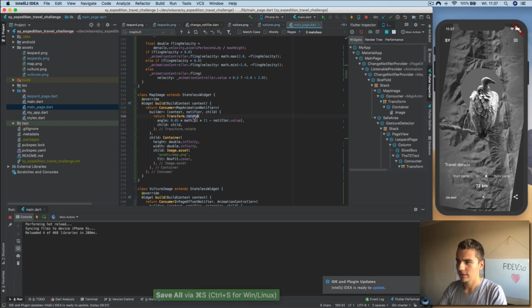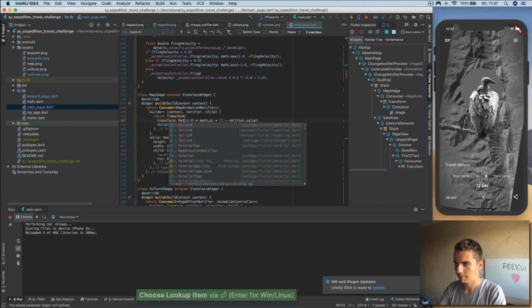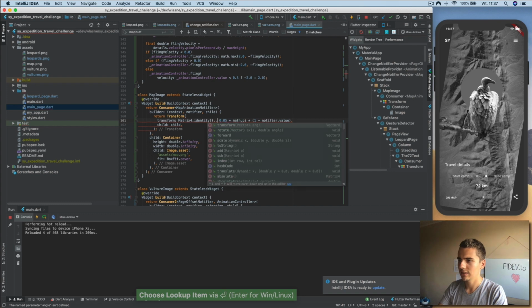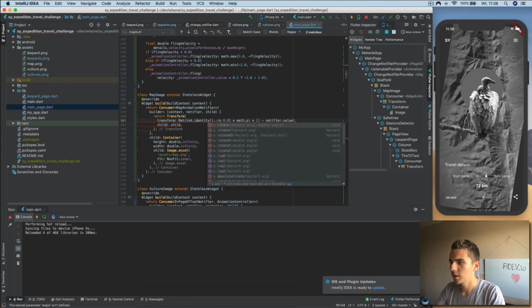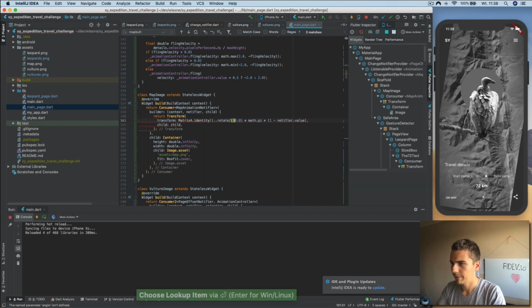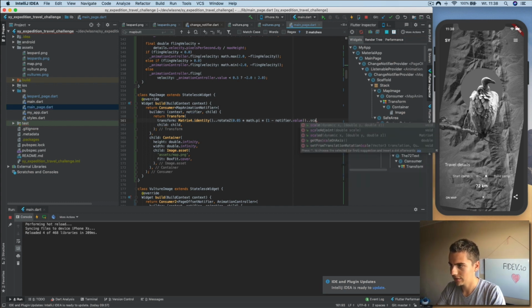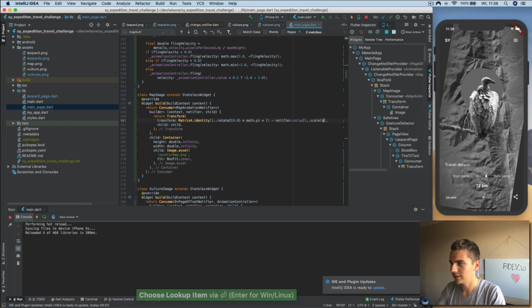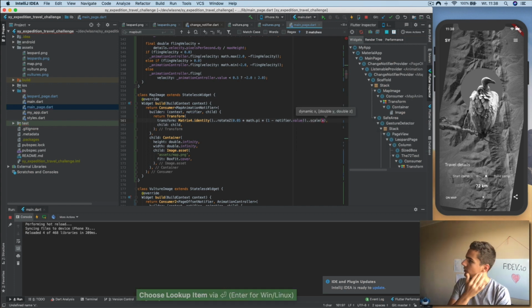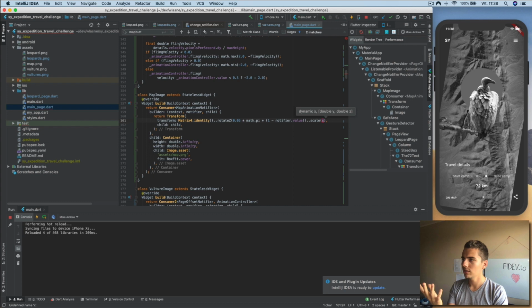Yeah, okay. What's more, instead of transform rotate, we can make it transform with matrix for that identity dot rotate. Rotate, is it Z? Yeah, I think it's Z. And we want to do it like this. So we can also scale it, and we want to scale it so it goes from big to small.